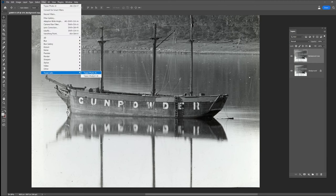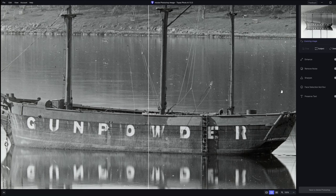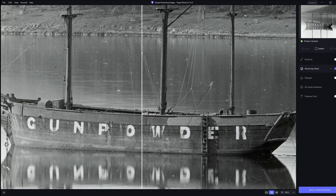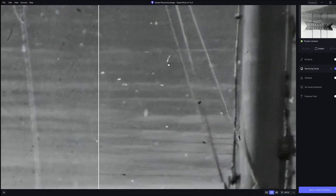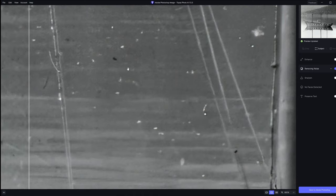Instead, I went back to Topaz Photo AI, gave that a go. And you can see here that it's done a really great job of sharpening it up and minimizing some of the bigger grain and some of the smaller dots. It actually pulls the damage into sharp relief, which makes painting it away a lot easier.